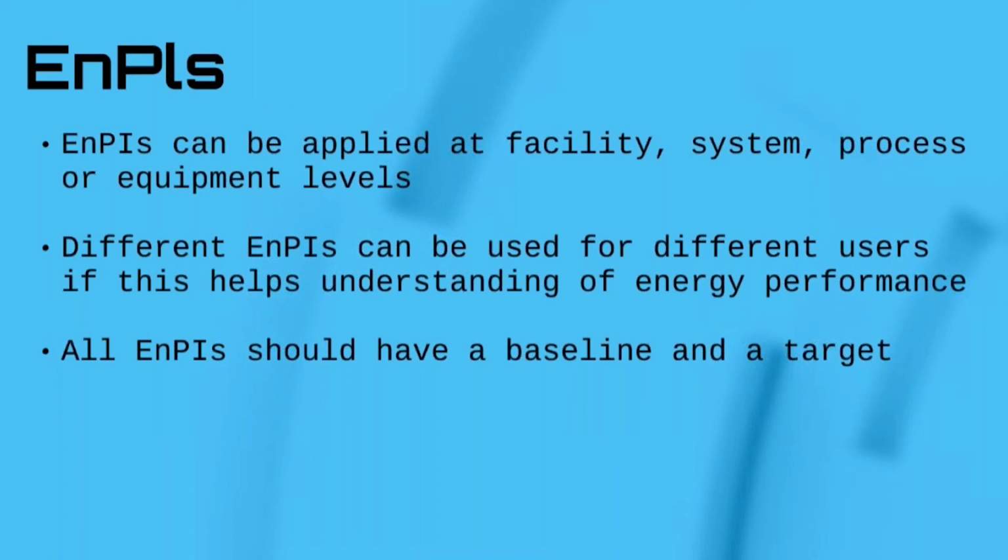But whatever your performance indicators are, they should all have a baseline and a target. The standard talks about achieving continual improvement, and it's probably worth mentioning on this slide, it may come up in questions later, that in achieving continual improvement, not all energy performance indicators will show improvement in the same period. This is more of a problem if you only have one performance indicator, but when you have many, the principle of continual improvement is such that you wouldn't expect all of them to be improving at the same time.